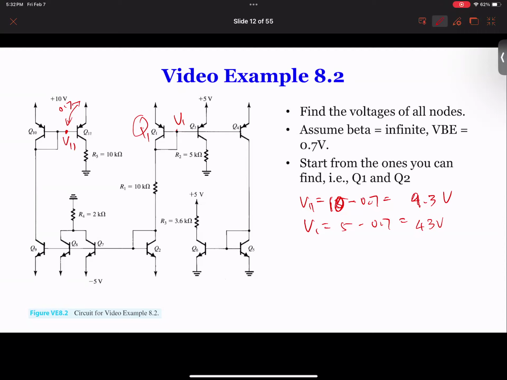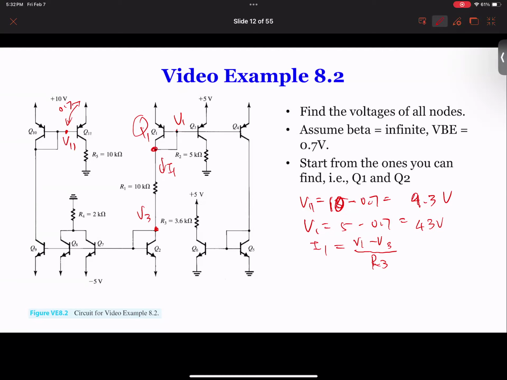And then we will find V1, which is this voltage over here. And then we want to find the current I1. We need to find V1 minus V3 over R3. So what I wrote is here. If we find V1, because the same V1 is here, and if we can find V3, we can find the current over here. Now, how do we find V3?